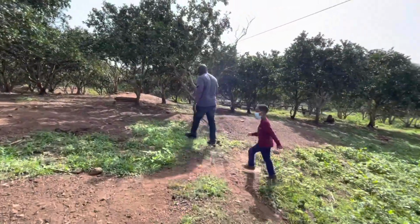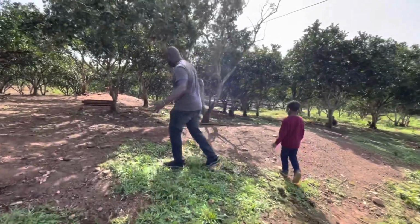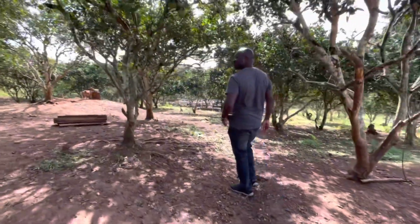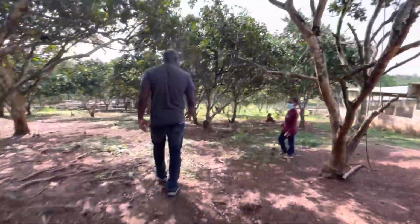And they're really fluent in tree too, sir. Yeah, that's what we told them, because we knew that eventually they will come back home, so we just wanted to make sure they don't get lost.